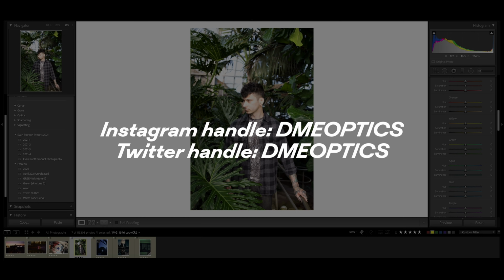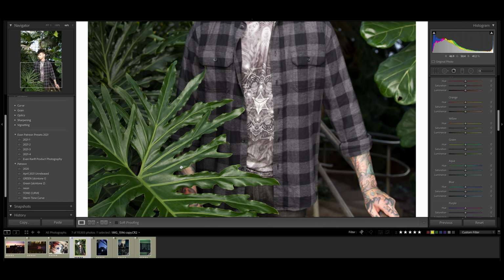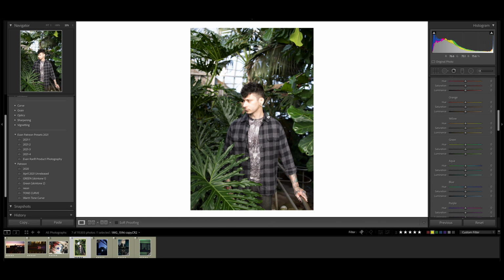With this one right here, one issue is the fact that the focus is on this plant right here. I think we've all been there before, but that is one of the things negatively impacting this photo. Technically our subject is slightly out of focus, but I don't think it's going to be a big deal for the sake of today's example. So we are going to continue on with that same preset from Patreon right here. Go ahead and drop that on there.